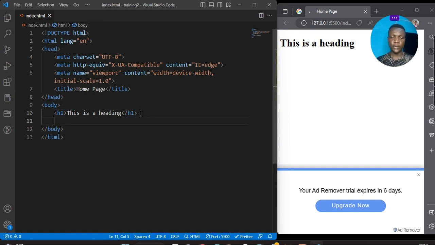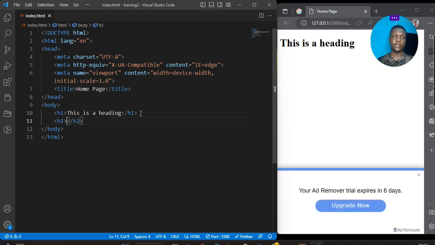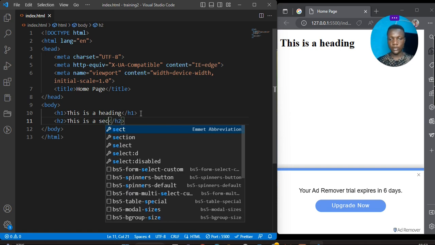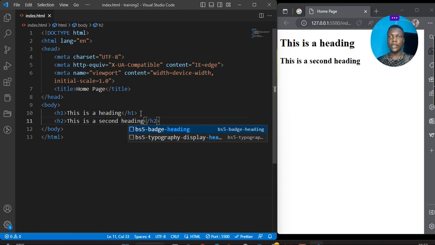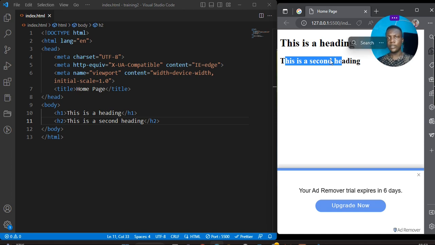Let's see the difference with the H2. I can simply type H2 and hit enter. This is one of the functions of Emmet. So I can also say this is a second heading and save it. You can see that this one is smaller than this. So this is the biggest heading.